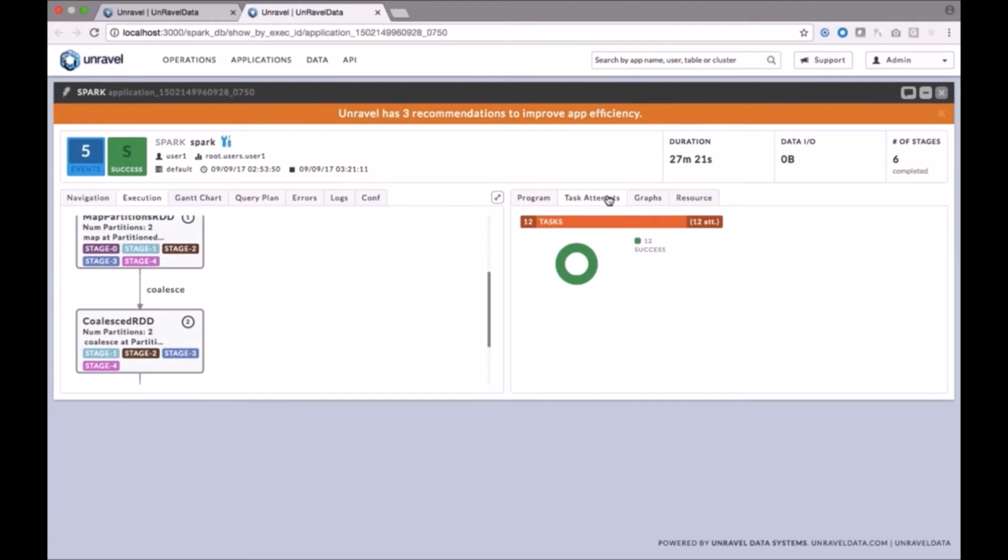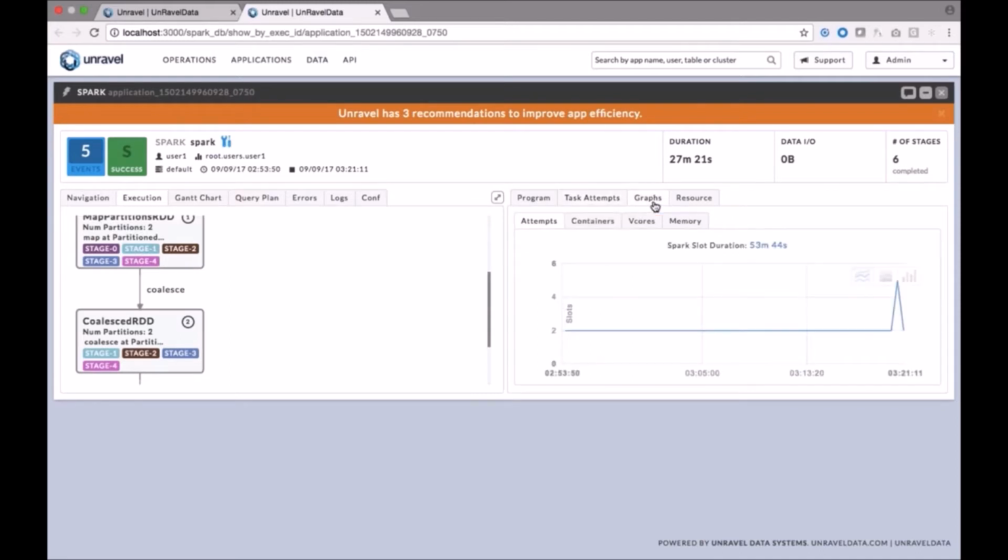So for resources used in a big data cluster, we can think in terms of the demand for resources. This particular Spark application had 12 tasks that it had to run. And then let's look at the supply side. How is the cluster providing resources to run this application? There we have these rich views, where we can start by first understanding how many of these tasks are running concurrently in the cluster at any point of time.